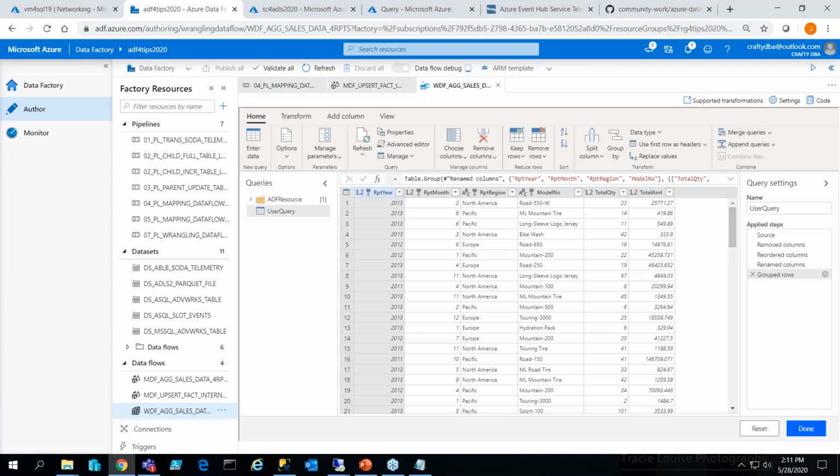One of the things you might want to do is an upsert with wrangling data flows, and I was unable to do it. We might want to figure out what's new to add. So I might want to join the stage table with the original table, and if there's any match, then pick the stuff that doesn't have a match. So if it doesn't exist, then pick it.